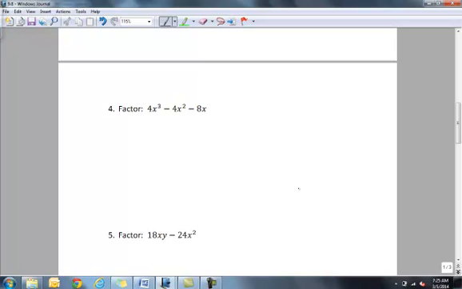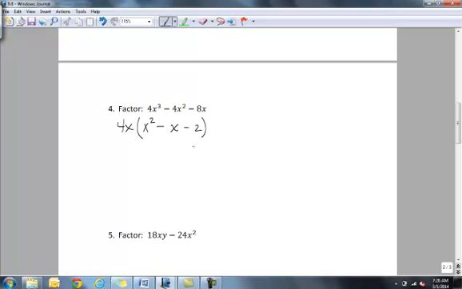The first thing we always check is GCF. So what's in common amongst all those terms? Well, certainly they all have an x, right? And if you look at the 4 and the 8, they all have a 4 as well. So I'm bringing that 4 out. Here's my leftovers: x squared minus x minus 2. I'm just dividing out a 4x and undistributing it.